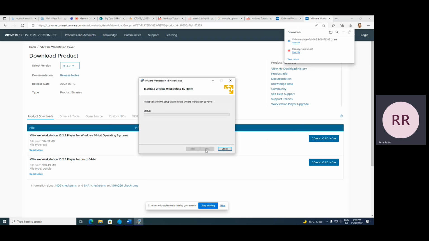So install. Remember, this is free. Of course, there is a non-free version. You need to have a key for that, but we don't need that. We just use the free version for education purposes. So don't worry.